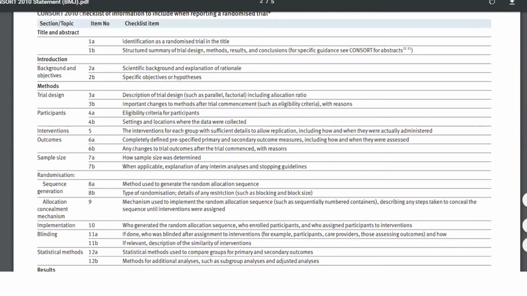And this is one example, the CONSORT guideline. You can see here some of the examples. You can see the background and objective have to be described, and the trial design, the participants, the intervention, and the outcomes have to be very well designed for a randomized controlled trial. Also, the sample size has to be determined, and the formula, if it has one, has to be described in the manuscript. The randomization, the sequence generation, and the allocation are very important. Also, the blinding, if there was one, has to be greatly described.